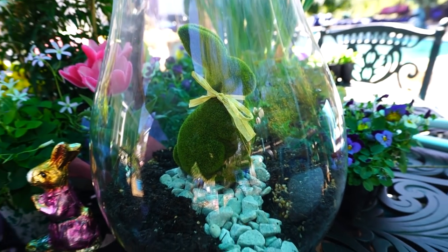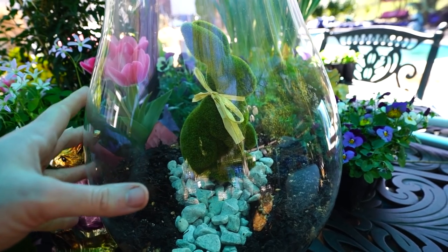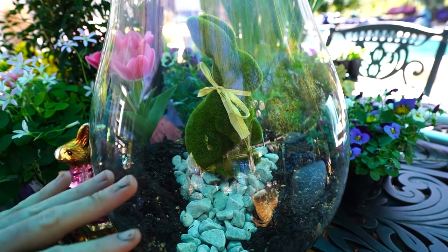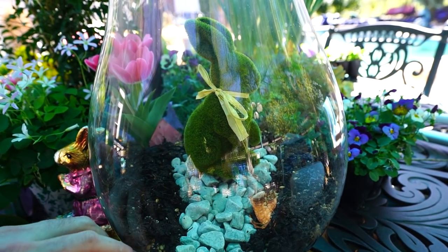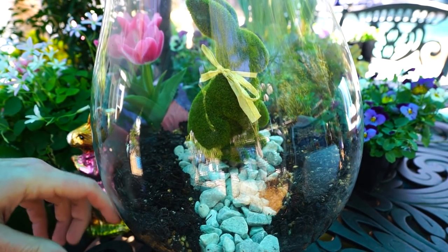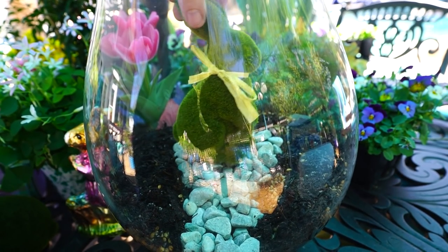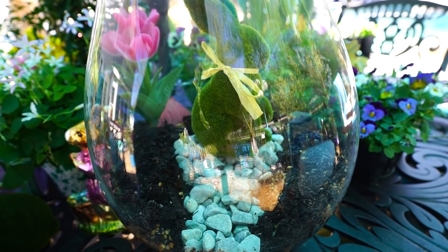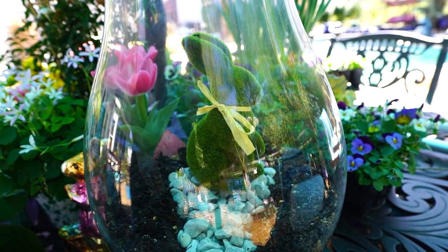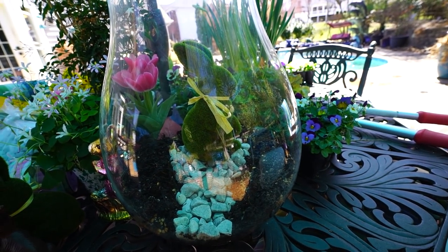I know the reflection's really bad, so at the end of the video, I'll make sure to come back and update with how this is looking. That wheatgrass should start going. Probably won't be very tall by the end of the video. Have until Friday, so Saturday to Friday. Today's Saturday, so we'll see what this looks like come Friday. See how much grass has grown up in there. Got this fun grassy area for the rabbit. Oh, I think this is going to be really cute. But we will see. This is an experiment and very sloppily thrown together.